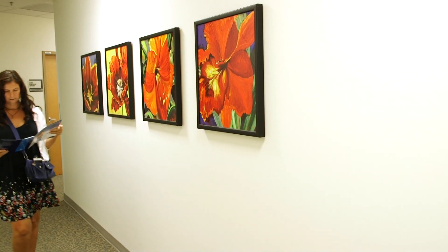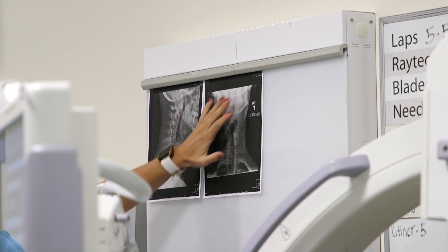The first sign Kimberly Stengrim had a herniated disc in her neck was pain in her arm. 'Just one of those mornings where I'm like, oh I slept wrong, kind of not feeling well.' By the end of the day at work she was in tears. Two days later the pain was too much to handle, and by the end of the day her arm felt like it was being squeezed in a vice.